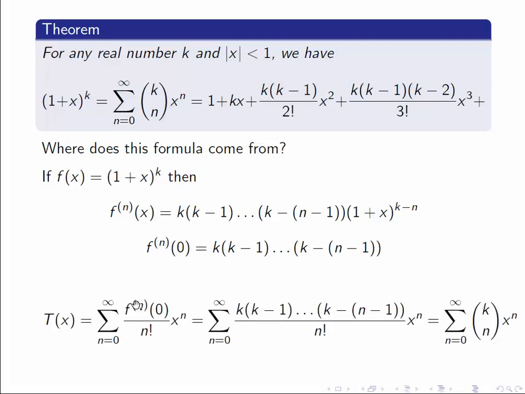Now we insert this into the general formula for the Taylor series. So our coefficient of x^n is this number divided by n!. And once we've divided by n!, we've got exactly this generalized binomial coefficient k choose n. So the result is that the Maclaurin series for this function is the sum from 0 to infinity k choose n times x^n.